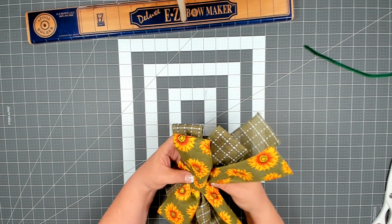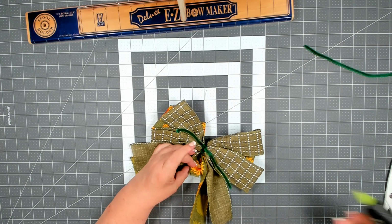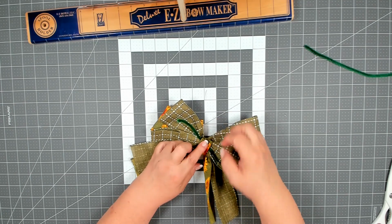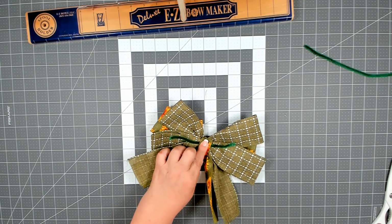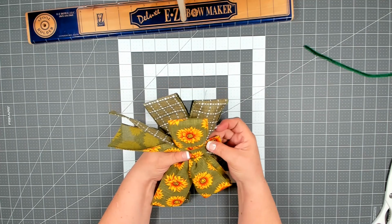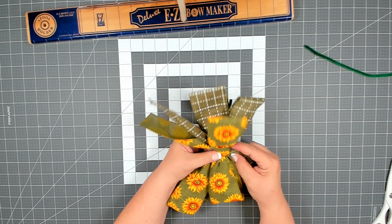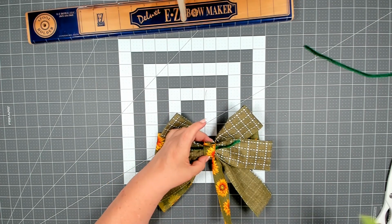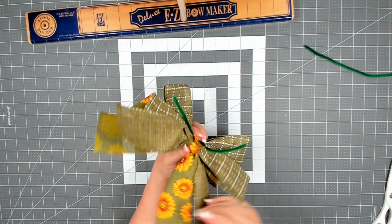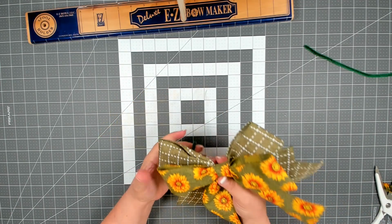So we're going to wrap this right around the center and pull it to the back. Glue one end down here in the center. Decide how tight or loose you want that around the center. I like that. And then glue it in the back. If you have any excess ribbon there, just trim it off. Doesn't that look pretty?